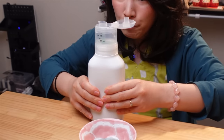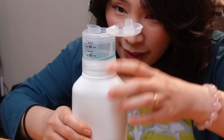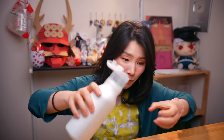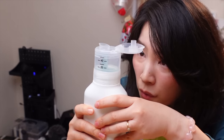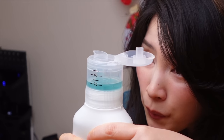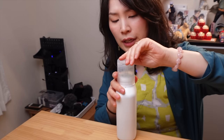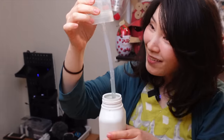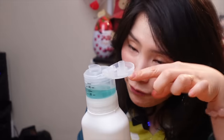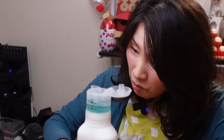Wait until I show you this. All you have to do is push it up and then the detergent comes from this hole. Without this, you have to measure it and you might get your fingers dirty. It's like a fountain. So I'm wondering how does this work? There's a small tube inside, so when you squeeze it the detergent comes out from the small tube and then you can measure it.